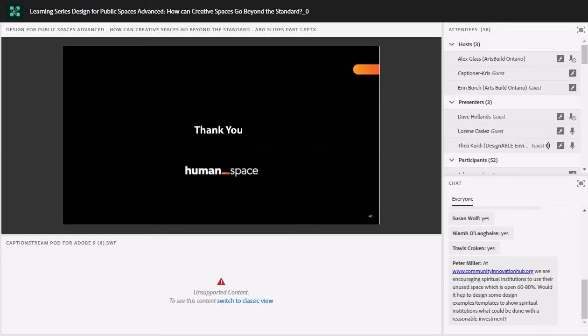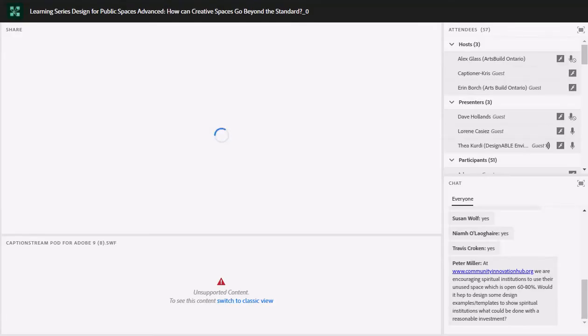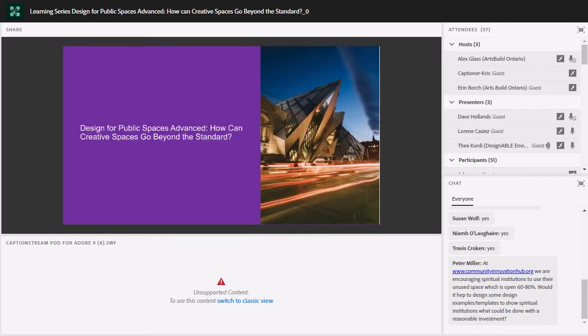Thank you very much, Lorene. That was an excellent presentation full of some really stunning graphics and some really important ideas. I think particularly your comments about consulting with people with disabilities who have the lived experience is important, the fact that this is evolving, the fact that functional programming is really important to get those space impacts, and making sure budgets include accessibility requirements, all integral to successful design. Thanks again. I'm going to turn now to David, who's going to be talking to us.